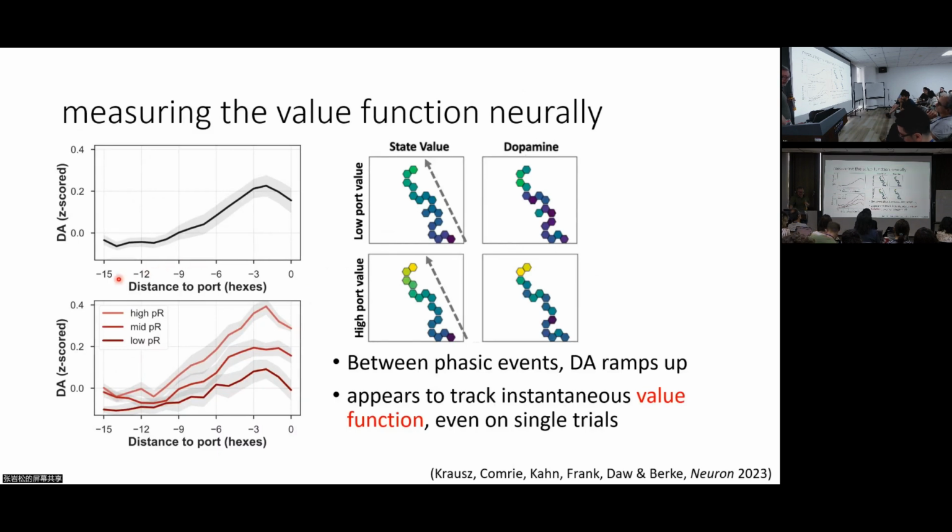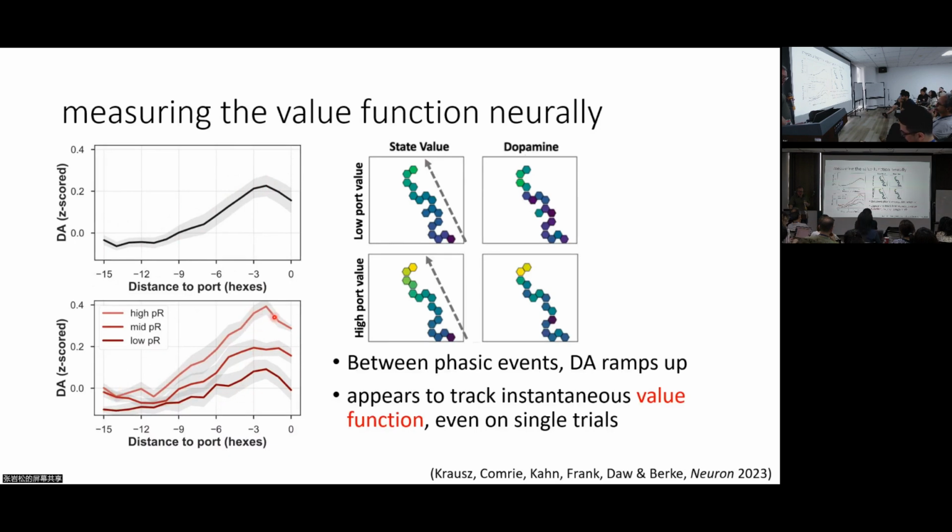So why do I think that? Or why has this been argued by people like Sam Gershman? One thing is that it ramps up. So as the animal gets closer and closer to the reward port, it ramps up. So that's like this time discounting function that was in Rubin's version of the equation. You can see the discounting by distance. So that might explain how the animal trades off distance against reward in this experiment. The value ramps up, if this is value, as you get closer to the reward. It also ramps up higher if the reward is higher.